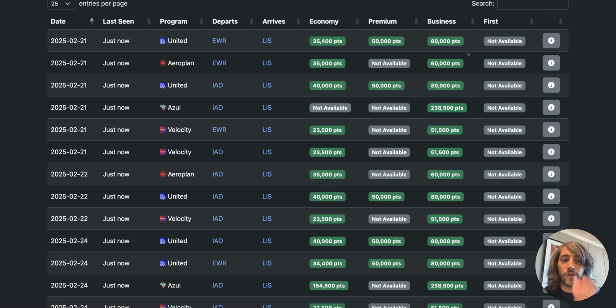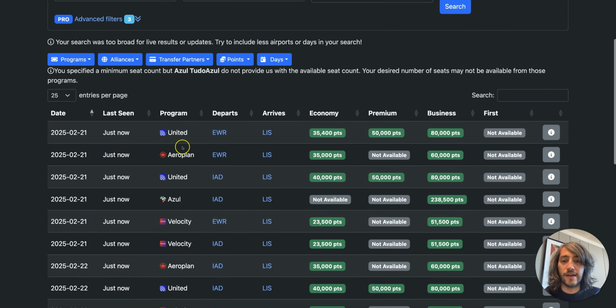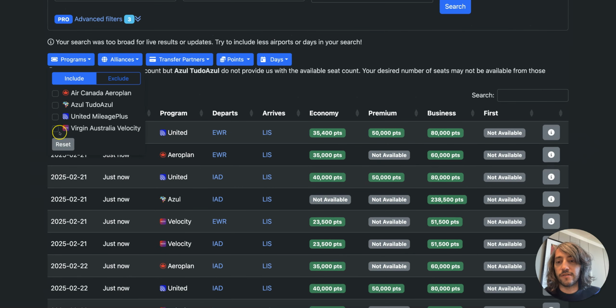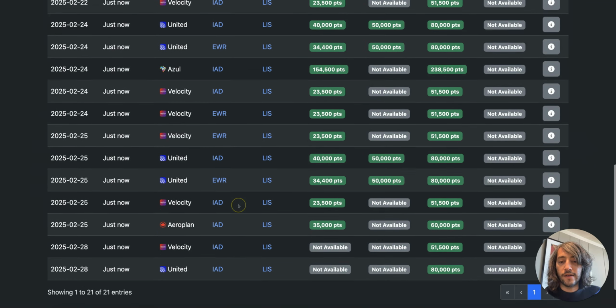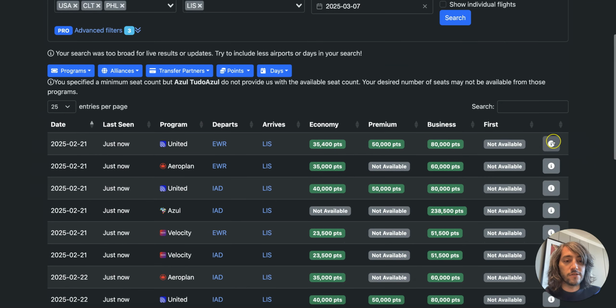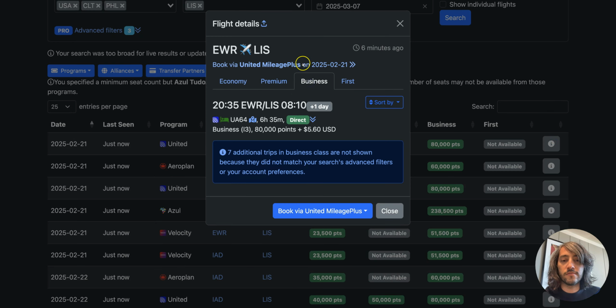And then some of these others, we don't actually care about what price it shows, like Azul we can't get points into, Virgin Velocity we can't get points into. I guess we could, in theory, remove them if we didn't care about them, but remember what we're trying to do here is just find the best quote that we can transfer points into, and United and Aeroplan are both good options for that. So we can take a look at these by just going here, and I'll open the Air Canada one also.